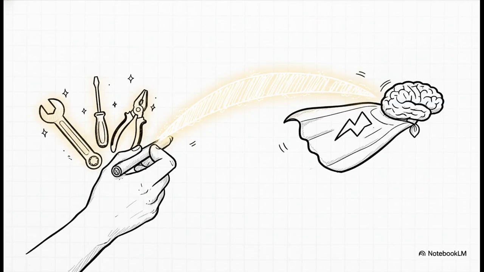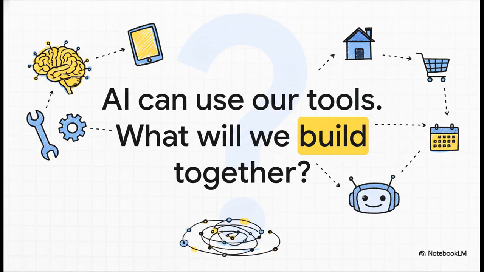So when you boil it all down, the real magic here isn't just the large language model itself. It's us. It's the thoughtful, creative, and clever ways we design the tools that connect that incredible intelligence to the real world and basically give it superpowers. So we've gone from a brilliant mind trapped in a library to an active partner that can actually interact with our world. We're not just talking to our computers anymore. We're giving them a list of things they can do for us. Which leaves us with one really exciting and really important question to think about.